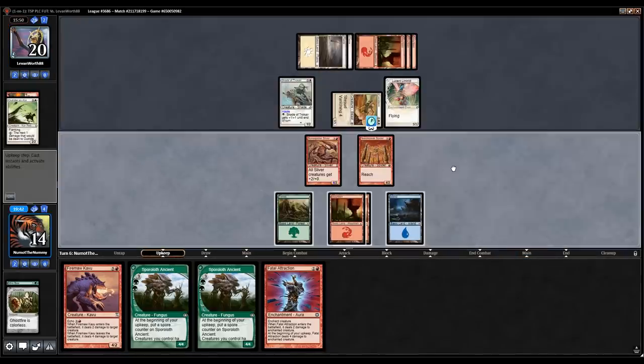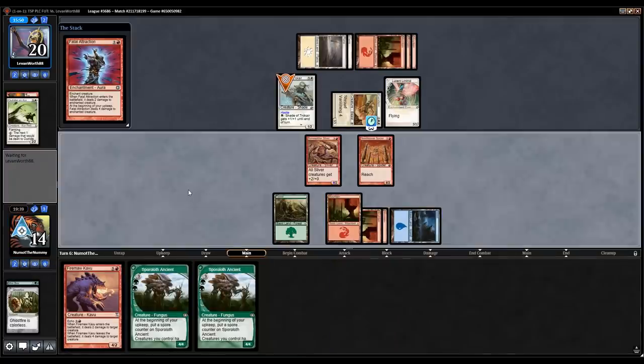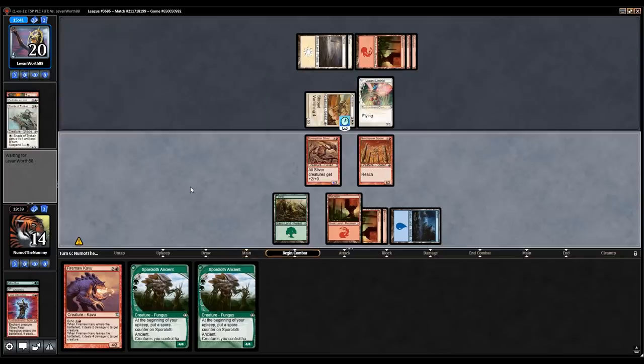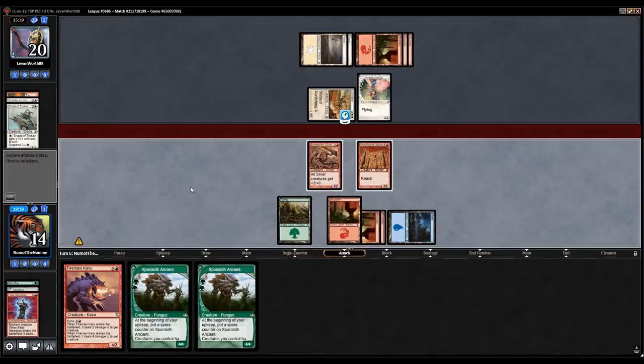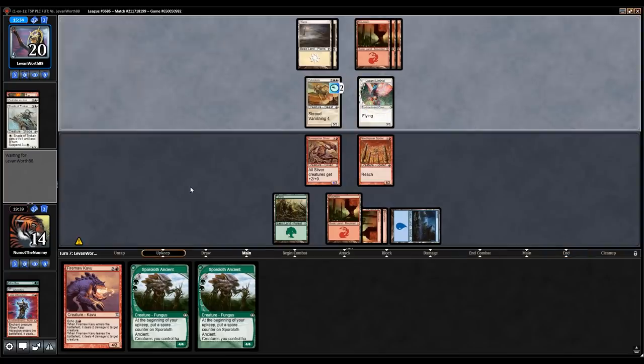Lucent Limited, okay. Now we can Fatal Attraction that. Two damage to it just to kill it ASAP. And then I guess just pass. Spider can block the Lucent, but I'm still not thrilled with the position I'm in.